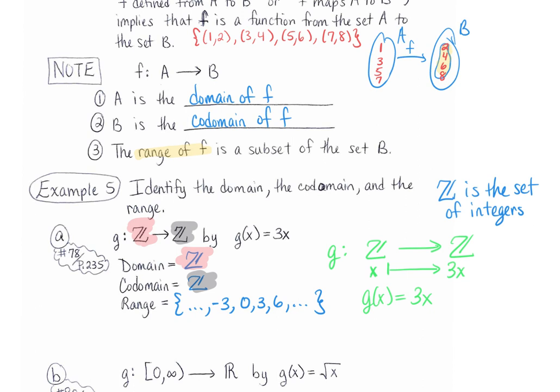You need a minute? Yeah. The question is, can you write the range as 3x? Not just 3x. You can write it as the set of all elements 3x such that x belongs to the set of integers. Remember, we talked about that notation last time. Yes. Will there be times that the codomain is different from the domain? Yes, it's possible. You'll see that in the next example.